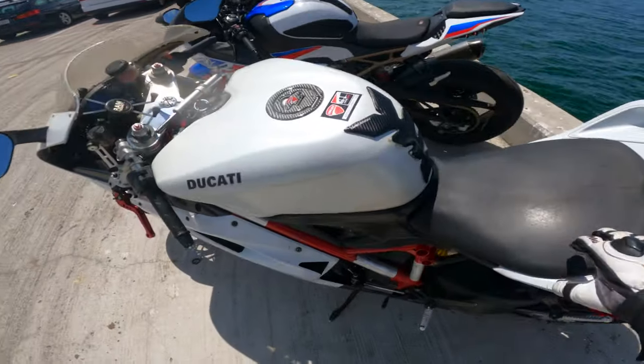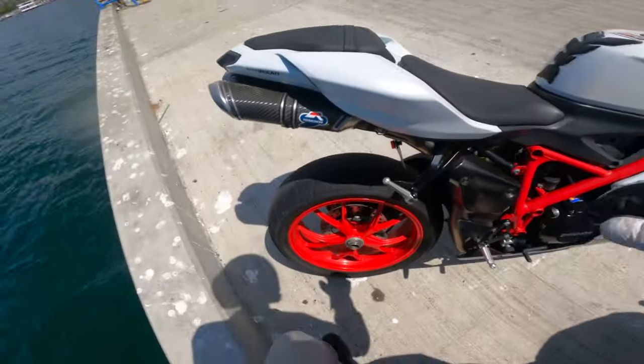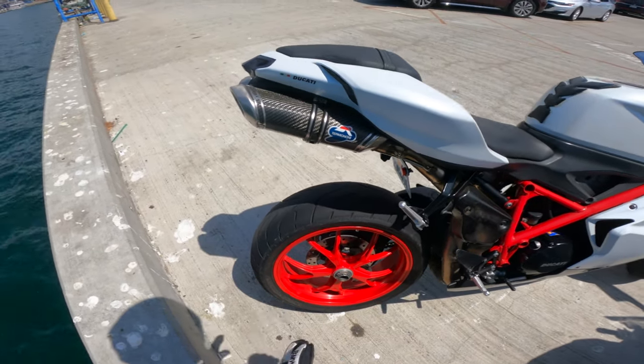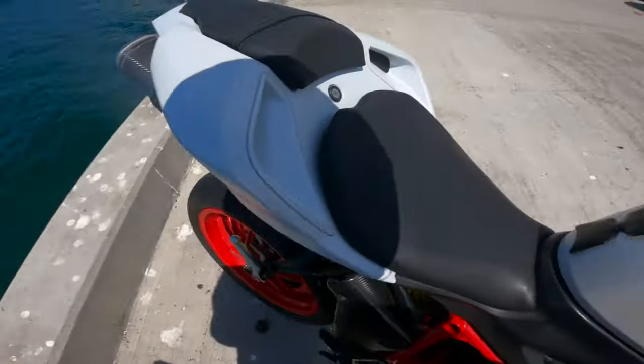All right, guys, before we actually get on the bike, let's just get a sound, how this bike sounds. It's truly incredible. Compared to my vacuum cleaner that we're about to hear, it's crazy the difference in how good this exhaust sounds on this bike. Just listen to this.